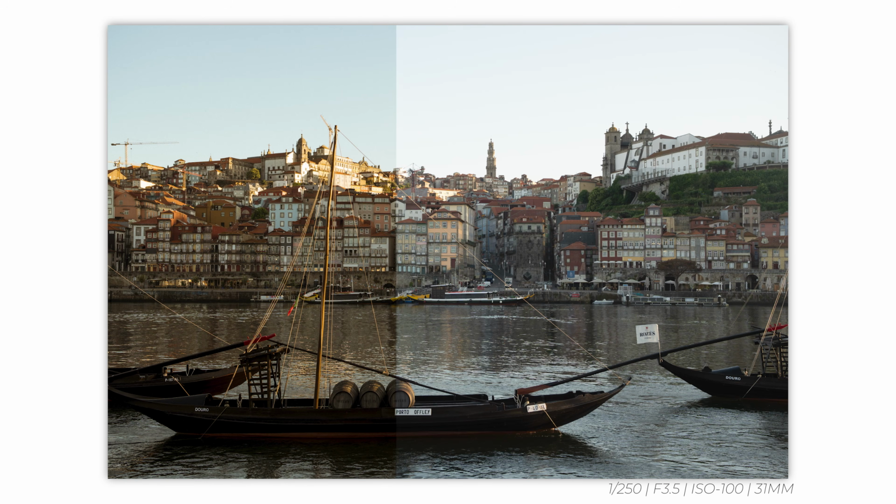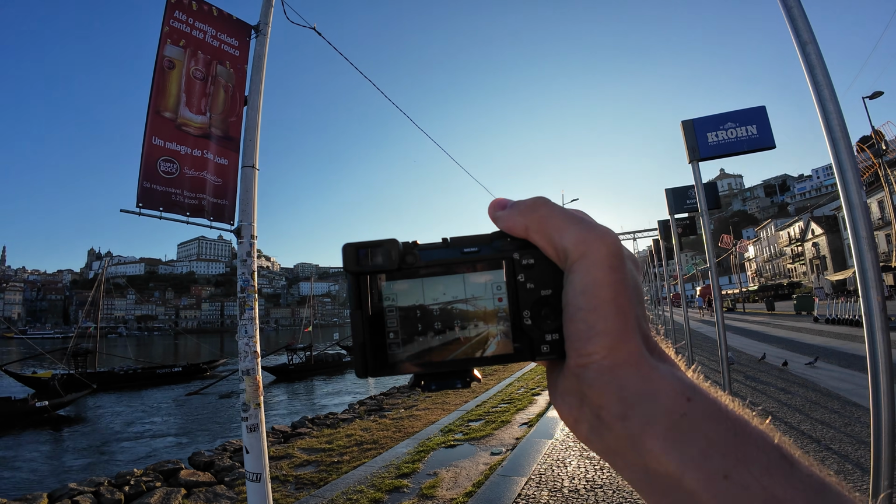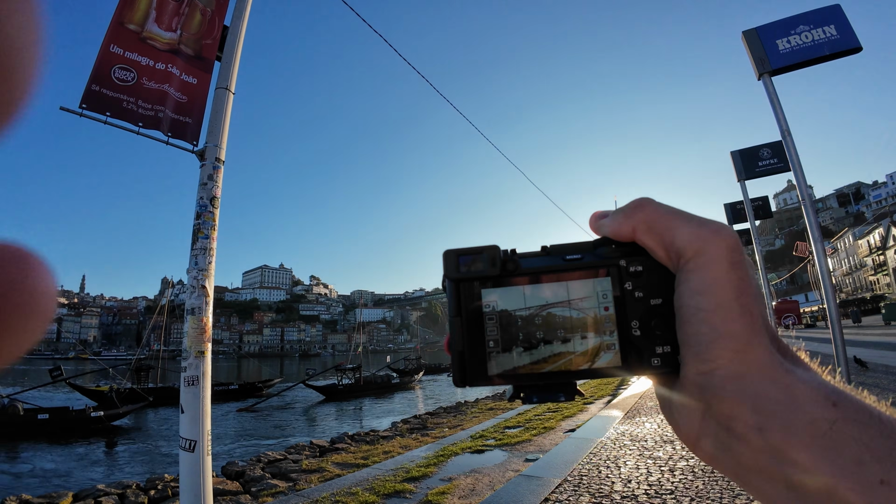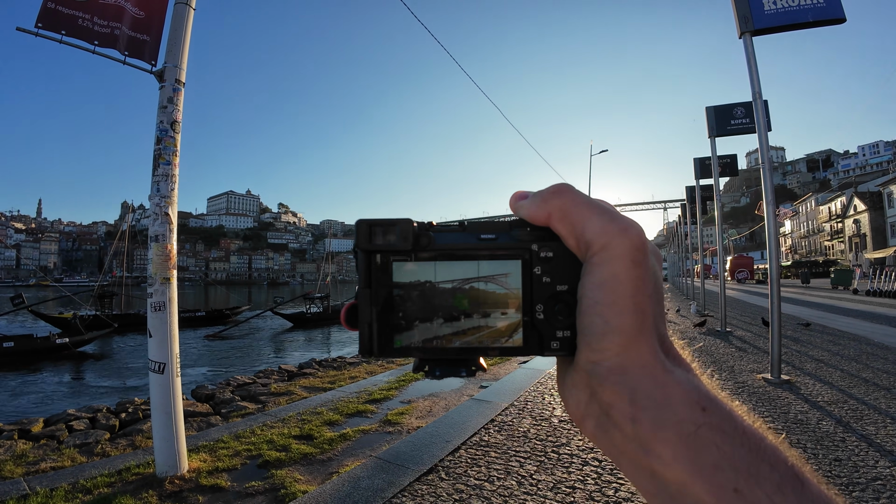Oh yes, this is beautiful. This is genuinely so stunning right now. Look at how intense the light is right now, which weirdly I think does work. Maybe go a little bit lower down. I've zoomed in to about 35mm.